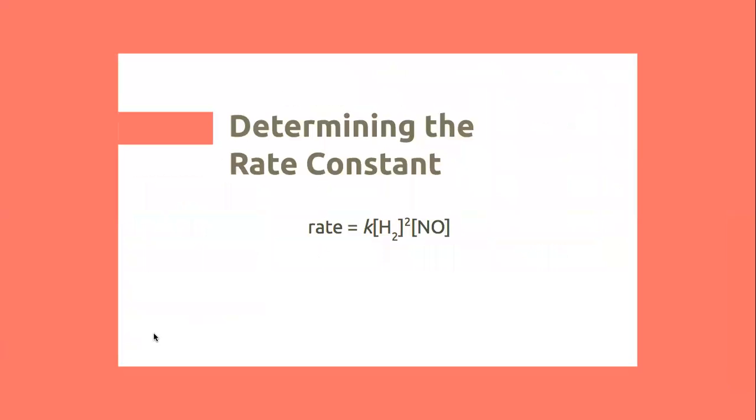Let's work on figuring out our rate constant. Once again, I apologize. I have put the wrong power in the wrong place. It will not affect our ability to calculate the rate constant, however. So we just use this formula. Rate equals K times concentration of A to the M power times concentration of B to the N power. Here we've got subbed in our two reactants, and we'll actually be able to solve for K this time.